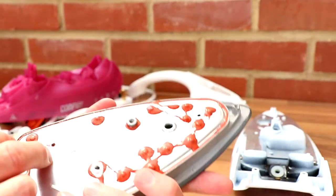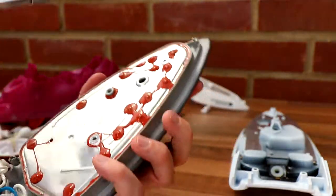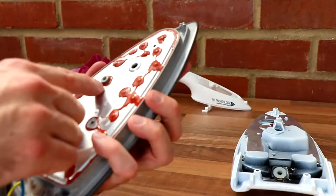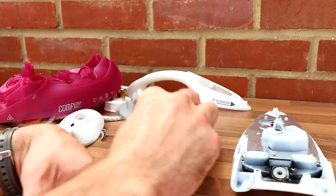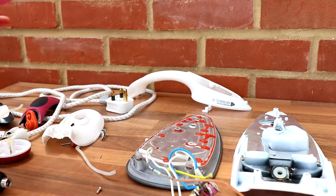So, to open this up, I'd have to really carve it. I don't think it's going to let me with everyday tools. It's probably well designed, but in there, it'd just be a plate, I guess, and an element. And that's your lot. One Morphy Richards Comfy Grip steam iron teardown.